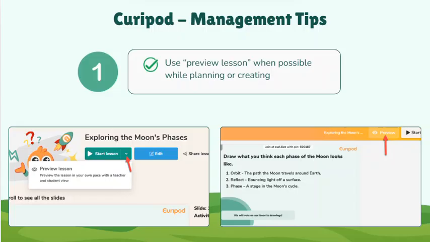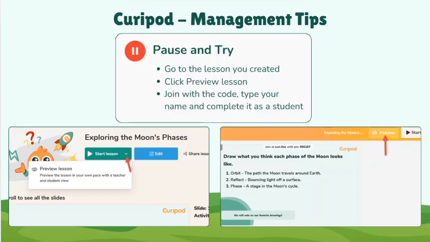Another thing you can notice in preview mode is if you use a drawing activity and you choose to put a background image for students to draw on. When you're in preview mode, you can check the placing of that image and see how it'll look from the student side. Sometimes the image is placed out of student view and they have to scroll around to find it, which causes a little bit of chaos. So if you can notice in preview mode that that's not going in the right spot, you can fix it before you do it live with your students.